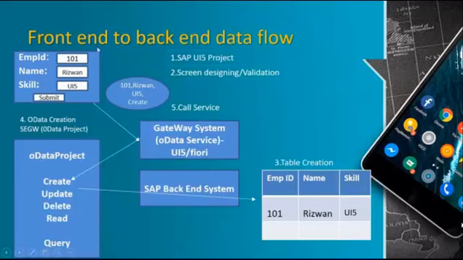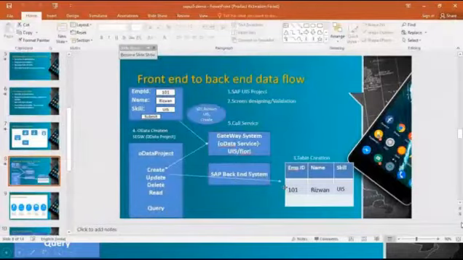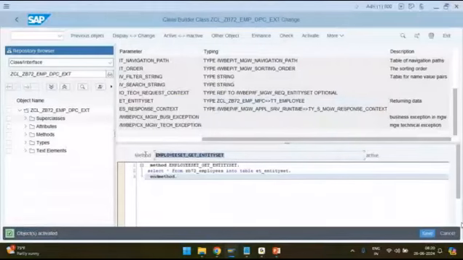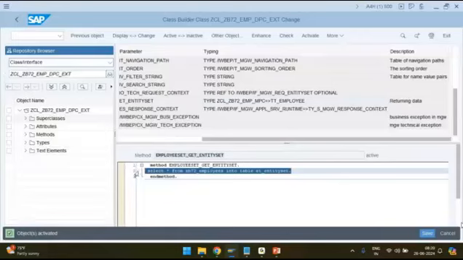That is fine. But who will call this method? If you don't call this method from the SAP UI5 application, do you get employee data? No. So writing your business logic inside this method is fine, but unless you call this method, this business logic will not get executed.